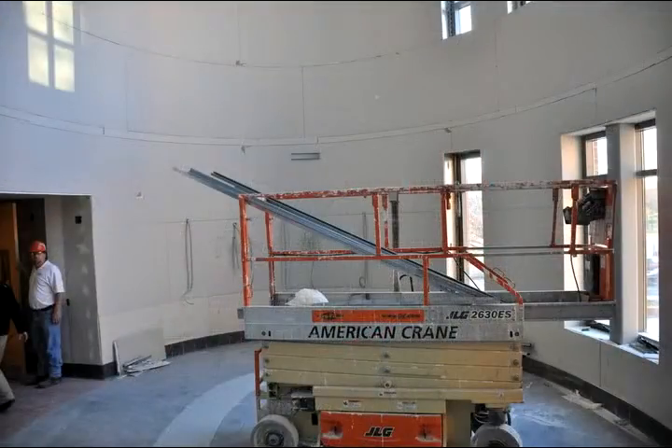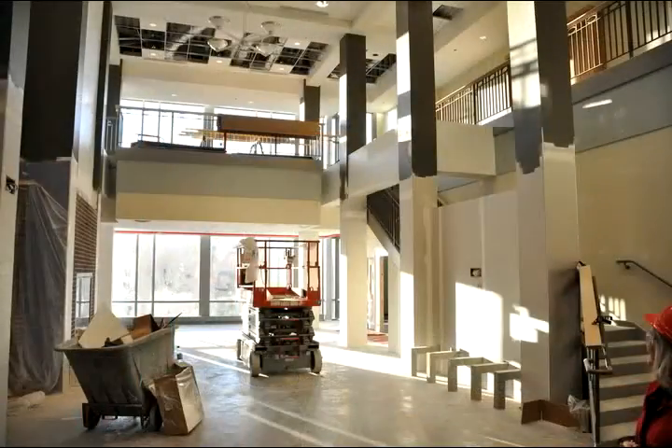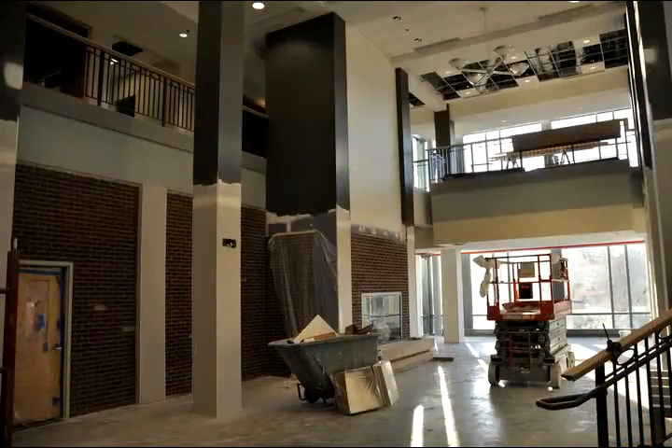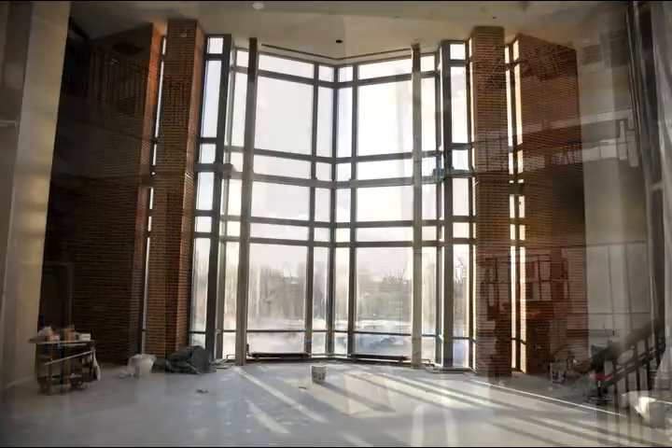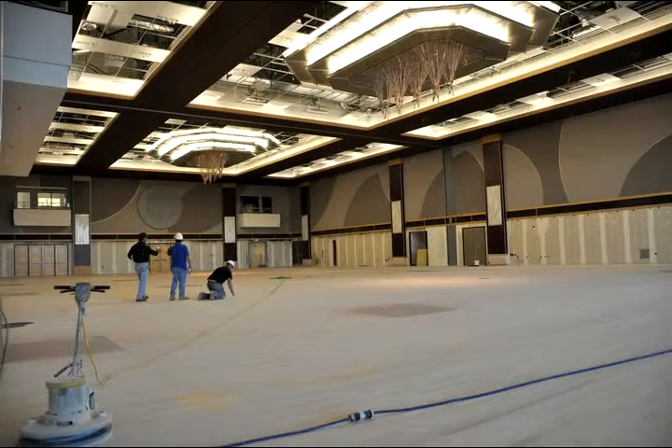This is the entrance to the Center for Leadership and Service, where all of our student organizations will be housed. Behind you is the Source, which is the Student Organization Resource Room — kind of a college student's Kinko's. There will be 80 student organization offices housed in here. Behind here are lockers, done with a lodge kind of feel, and there will be a glass piece the whole way across featuring the faces of Ohio State students.